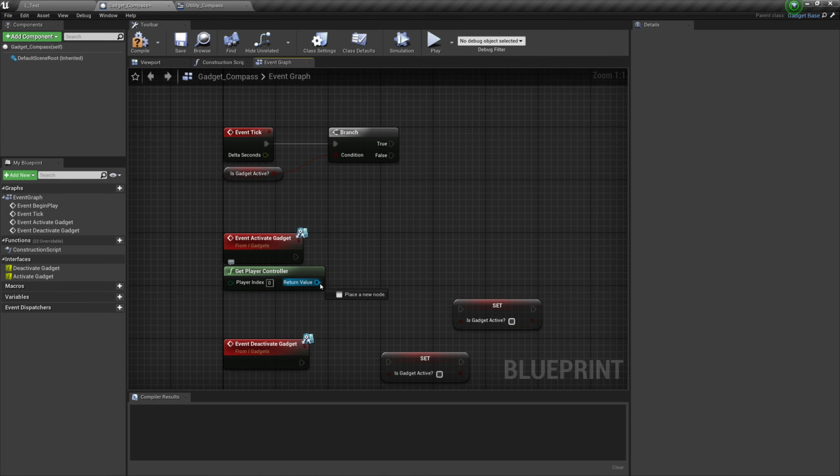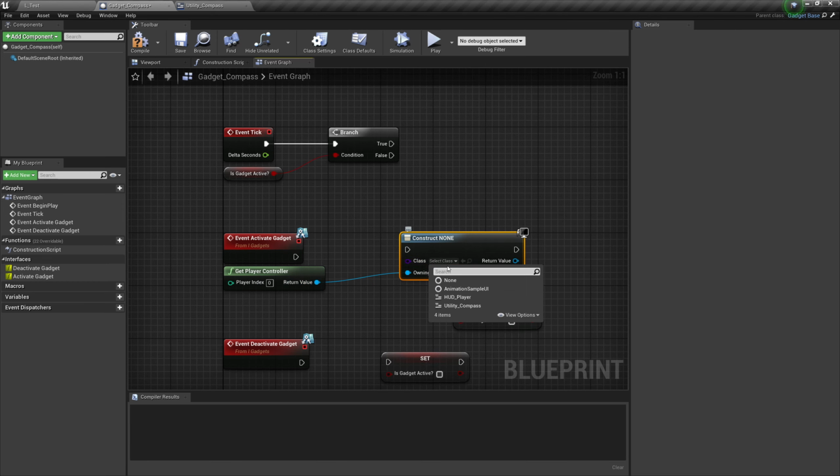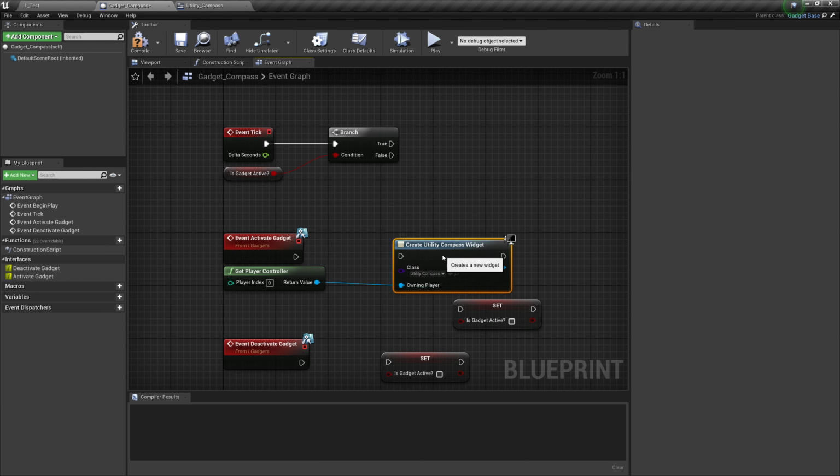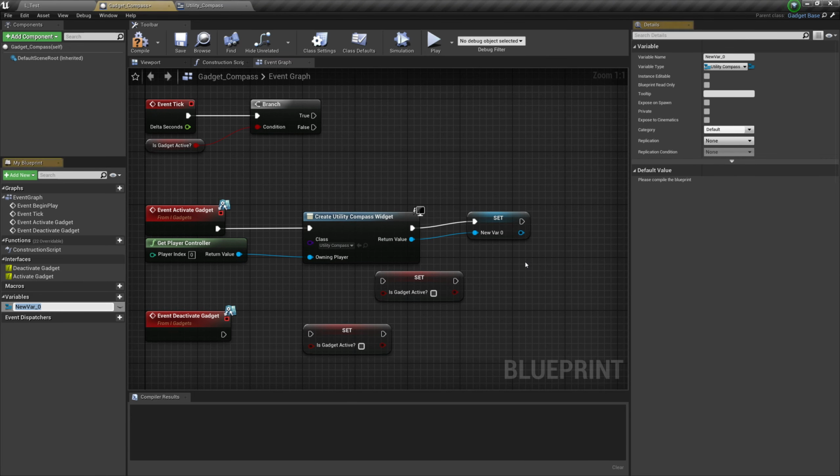Once we've got player controller, we drag off and create widget. And utility compass is the widget we want to create. We're going to drag off return value and promote to variable, and we're going to call this compass reference.